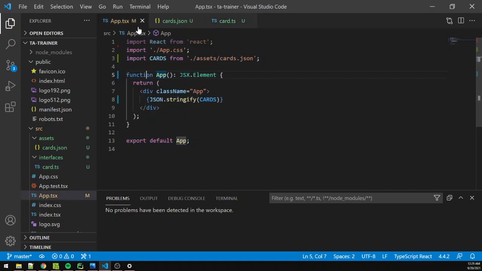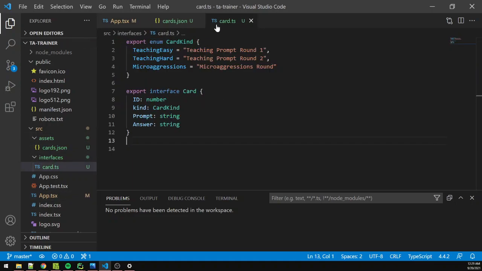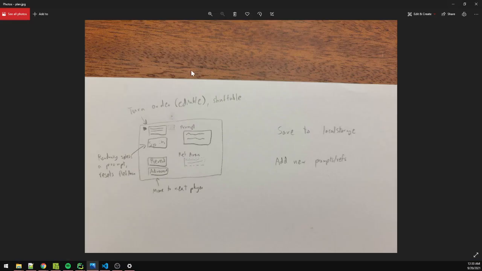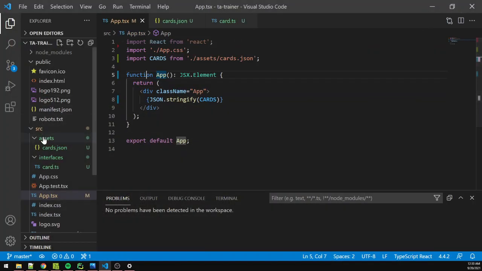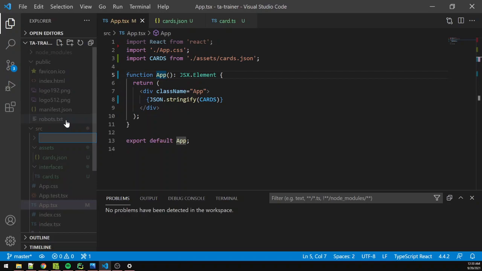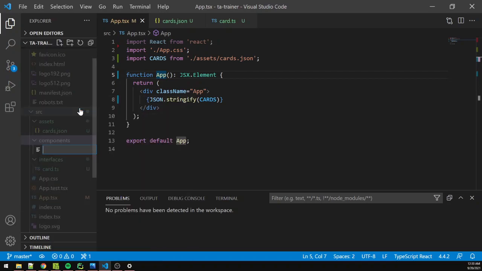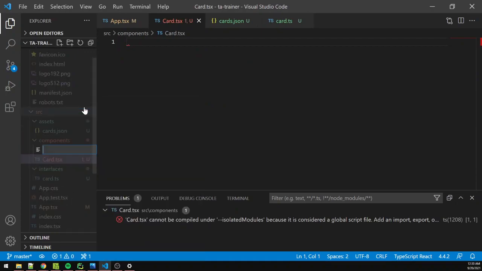And I might start thinking about rendering as a component an actual card. That might be part of it. It's not really represented in my original plan directly, but this right-hand side is kind of like the card, and then over on the left is kind of the control panel. And I guess that actually tells me my first couple components that I'm going to make. So if I go over to components, I can create a new one for our card.tsx and control panel.tsx.